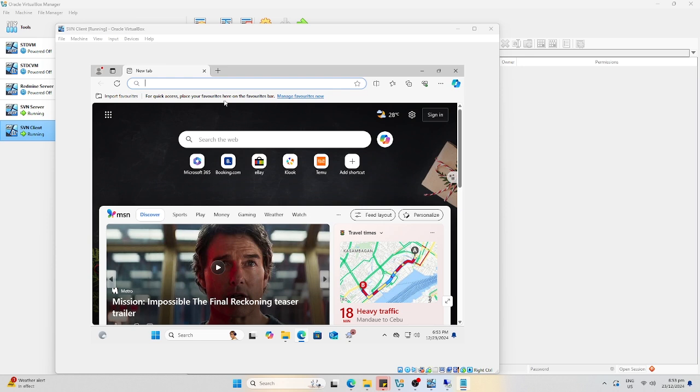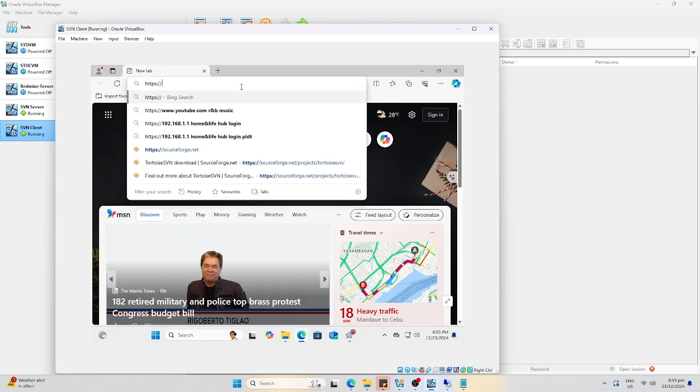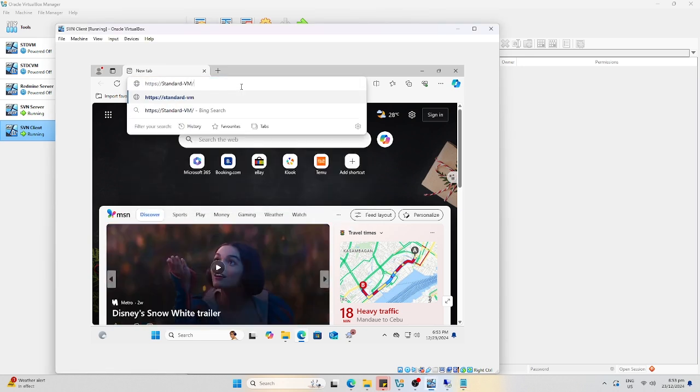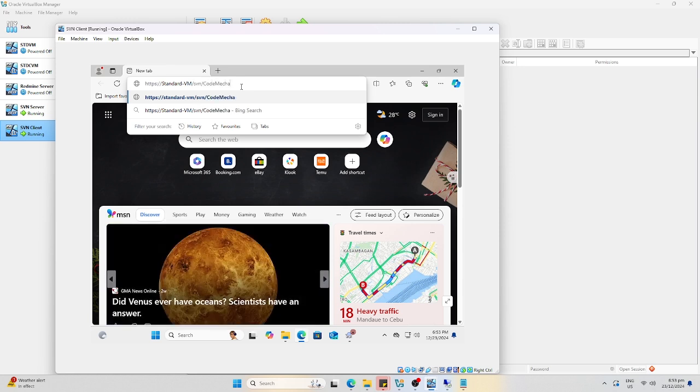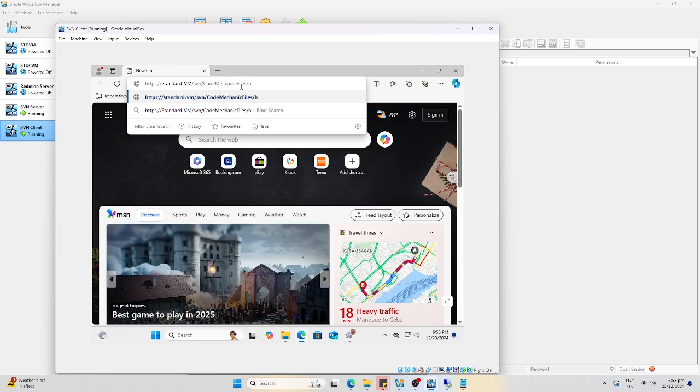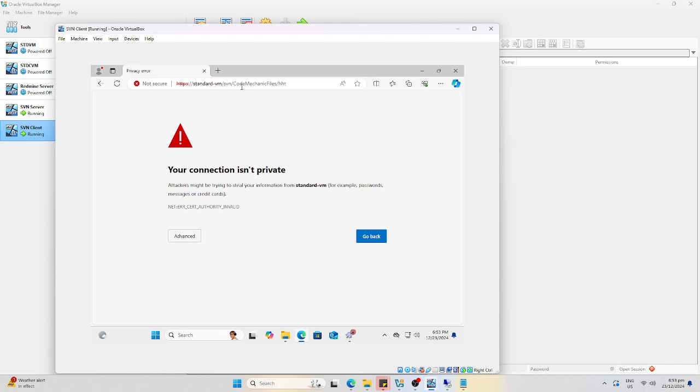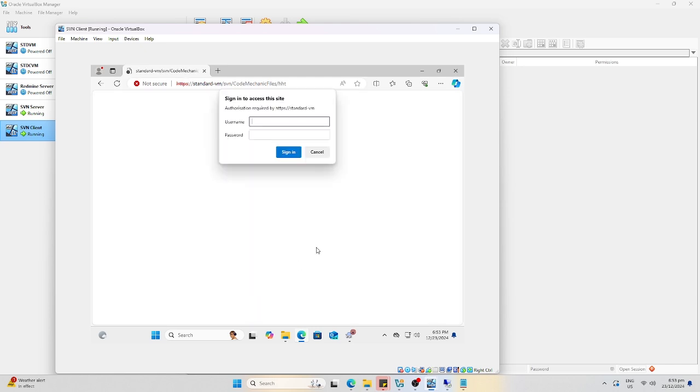Again, since we are not using remote desktop, the copy-paste function doesn't work. So, in this case I just manually type the URL in the web browser of the client machine. My bad. This looks like the URL of our SVN repository is not accessible outside of our SVN server.